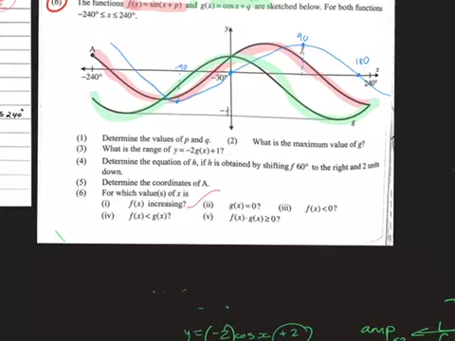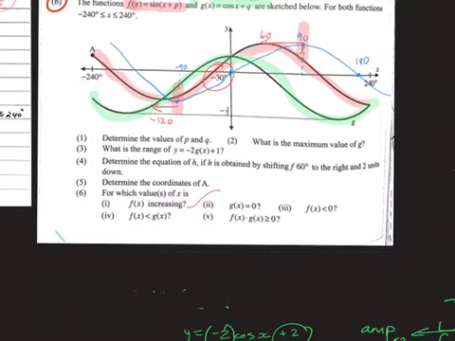So we can see that it is between, let's just get it yellow. So the red graph is going upwards between its two kind of turning points, if we want to call them turning points. So we are normally seeing a turning point at negative 90 and at 90 for a sine graph, because we know that red one's a sine graph. But because the graph has shifted 30 degrees, everything's shifting. So instead of at negative 90, it's going to be at negative 120. And instead of 90, it's going to be at 60. So between negative 120 and 60 degrees is where the graph is on an upslope.